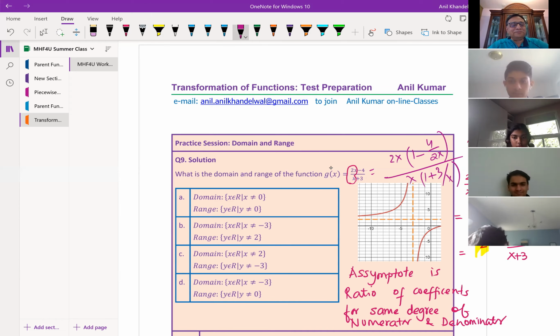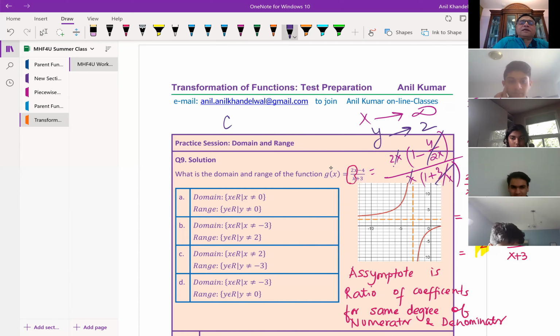Is that clear? Everyone? Now the thing is, if x is approaching infinity, then what happens to 4 over 2x? In that case, 1 over x approaches 0, right? Because x is very large. So that means this particular factor approaches 0. We are left with 2x over x, correct? x and x cancel, we are left with 2. So therefore, y approaches 2. And that is how we are going to do it in calculus.